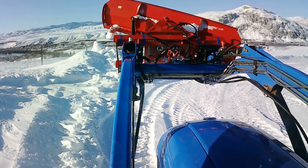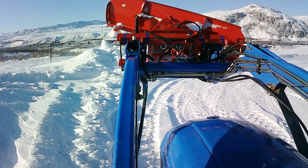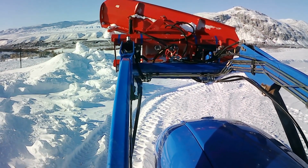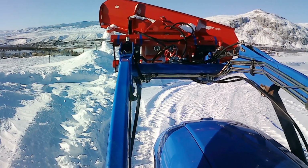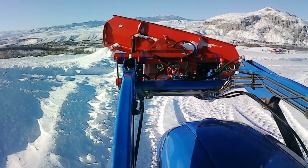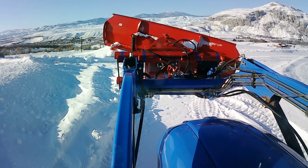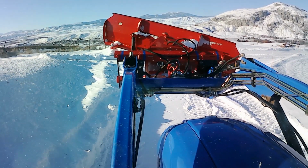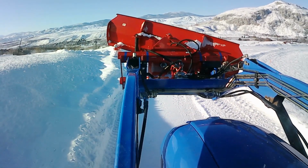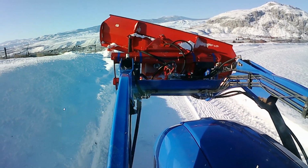When I first started out, it was so cold that the suction cup camera mounts would not stick to the back window, so I have no video of this part of attempting to blow the snow. When I get going here in a little bit, you'll see that it clears it and blows it and so forth, but I have to go kind of slow to start with. There's a lot of snow there. Of course, right now I'm clearing the snow that was on the road plus what I had plowed over. But it does leave the road usable.